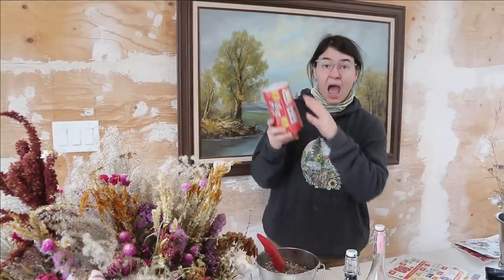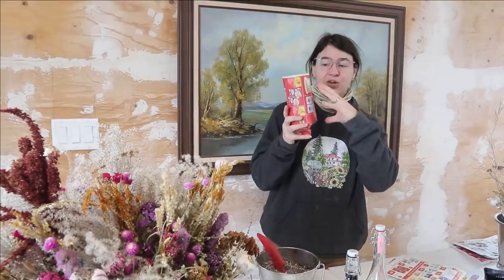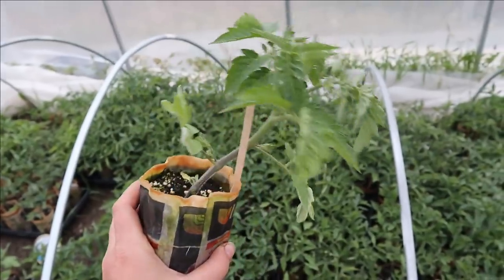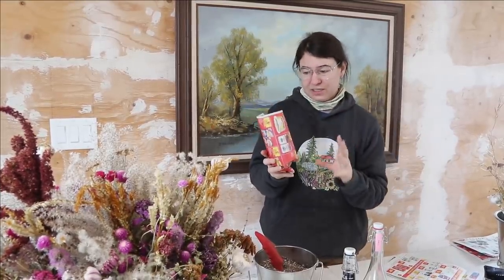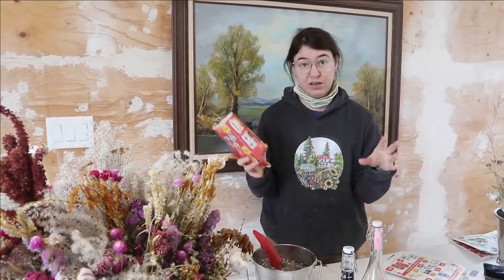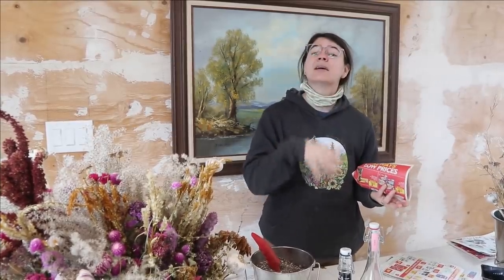We can also decide how deep the pot is. Most of our paper pots are going to get planted with tomatoes, and if you plant your tomatoes deep you can get lots and lots of roots — basically turning the entire space into a beautiful root ball before the roots start to grow through the paper. The paper is delicate enough that the strength of the roots can bust through. If we don't want something that deep, we can make it shorter, whatever size we want. You could use a small jar or cups — anything you have in your home — and roll it using the exact same technique.